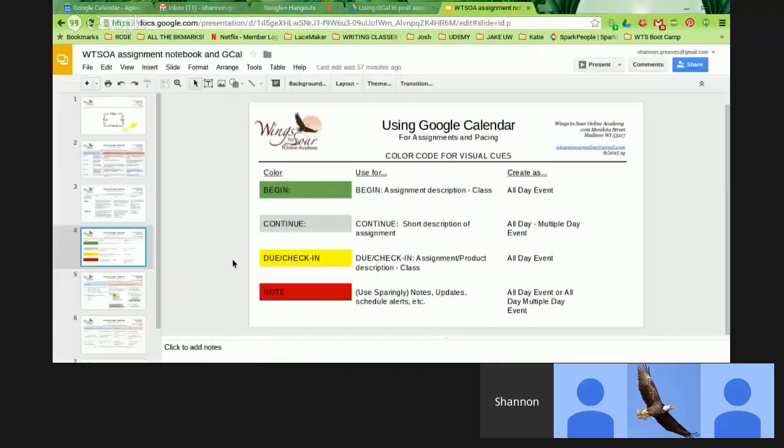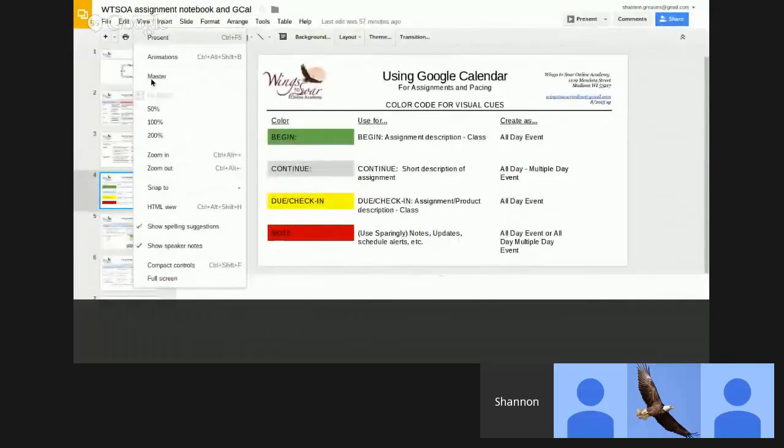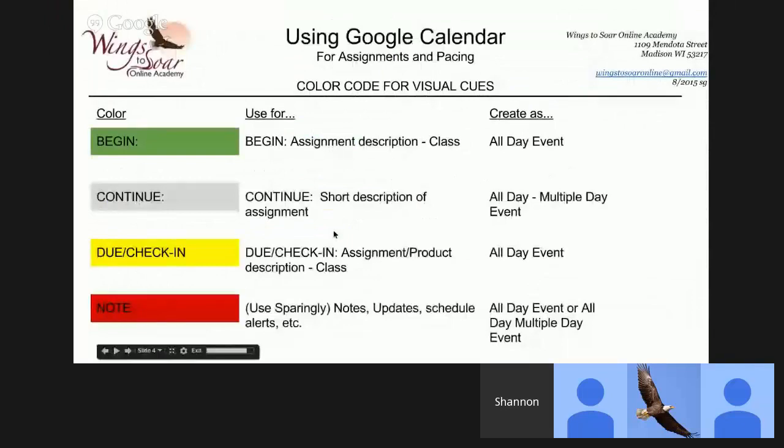All right, let me talk to you about the system that I put together for kids. And if you have a better system, that is okay. Use it. You're good. So I use the all-day event feature to post assignments. And I want kids to understand that there's a beginning, there's a middle, and there's an end. All right, so to that end, I use these colors. Now here's the cool thing.